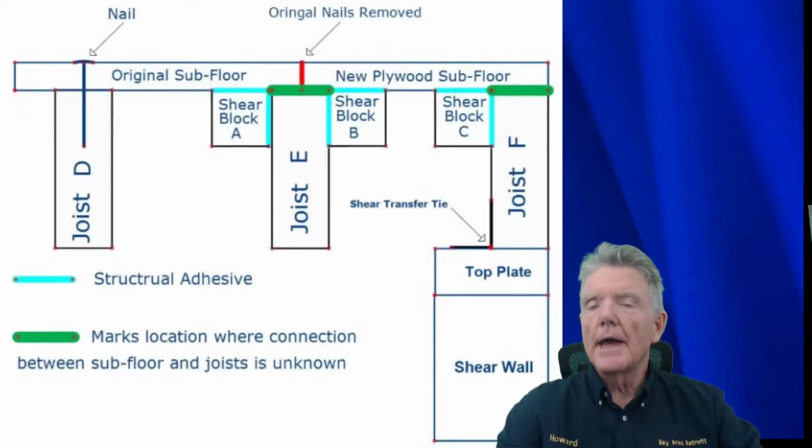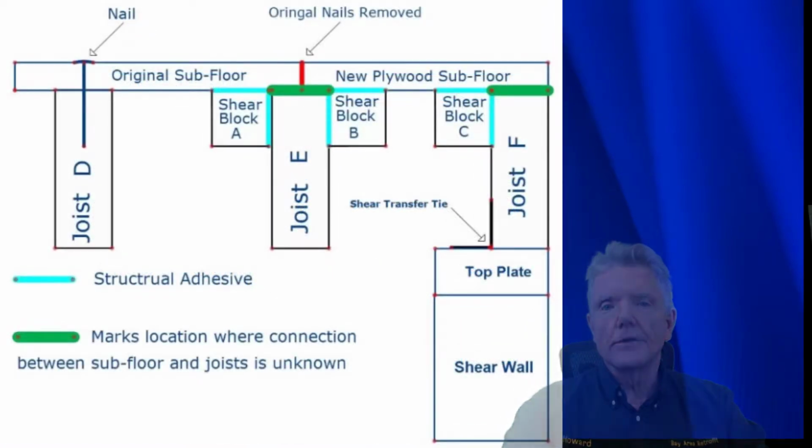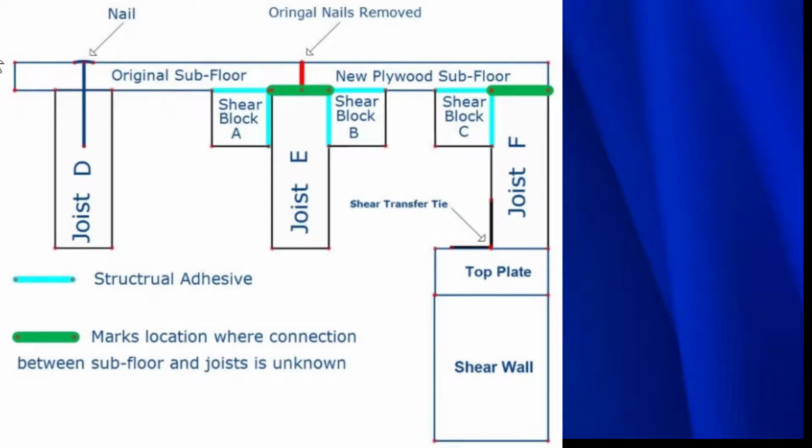So this is the magical Howard Cook repair that I just told you about, and here is the original floor. We call that a subfloor again because we put carpet, or usually oak, over the top of it. And then here's the piece of plywood we put in. So what happened here is we took the subfloor out from here to this joist here, and it used to be nailed into here, and needs to be nailed into here. And so they took this piece of subfloor out and replaced it with the plywood.